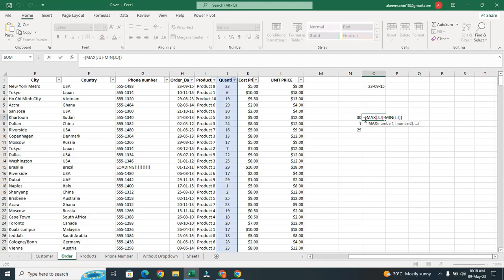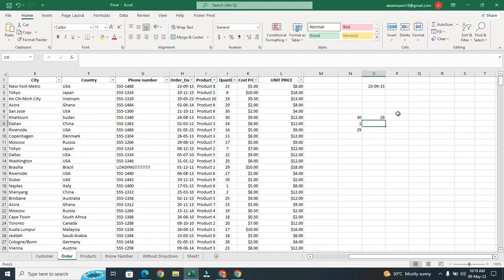I have not closed this other bracket, so I need to close it. The open and close bracket here is for min. So I need to close the big bracket that I have in front of the max. That is why I have to close it twice.